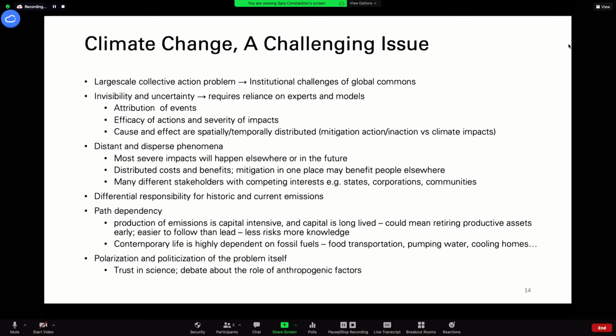Okay, so environmental dilemmas and climate change more specifically have unique characteristics that make them a challenging problem. We discussed some of these in the first class. They're collective action problems. Individual incentives are misaligned with those of society. And they're also global collective action problems that require coordination across many countries. And the institutions we have to make binding agreements internationally or on a global scale are limited. I believe you have a class coming up on governance where you'll most likely touch on some of those issues.